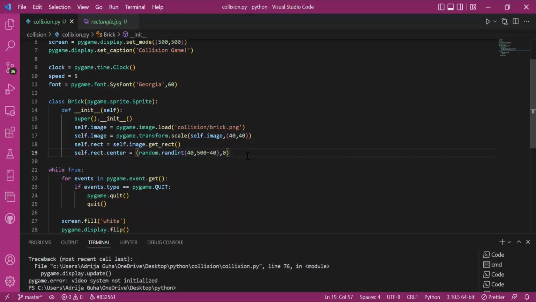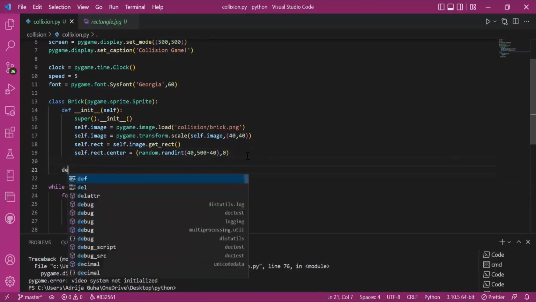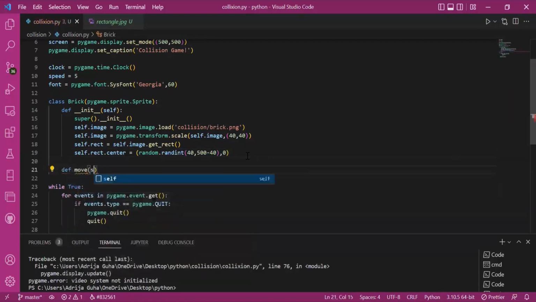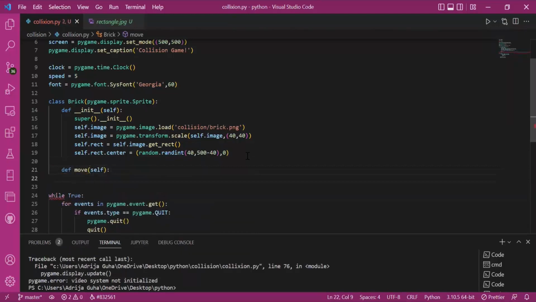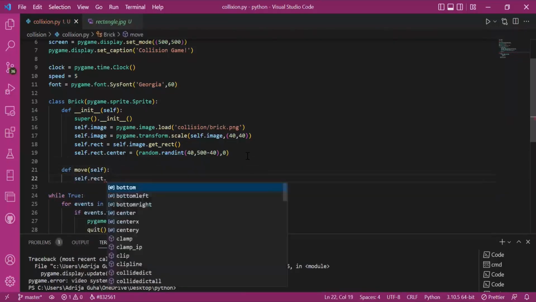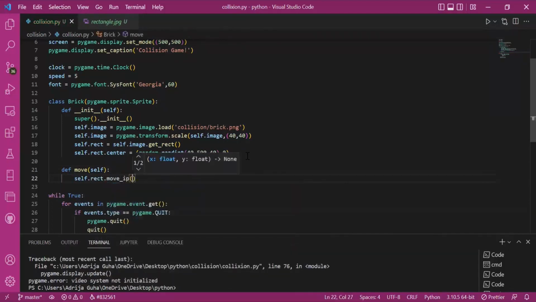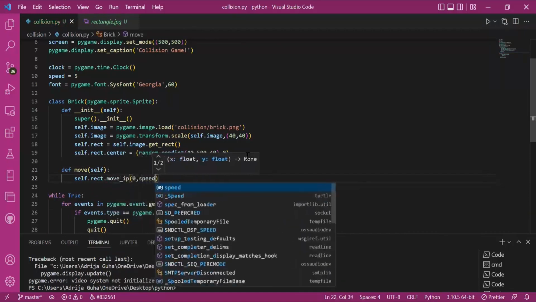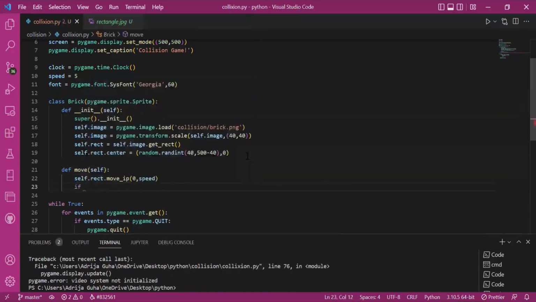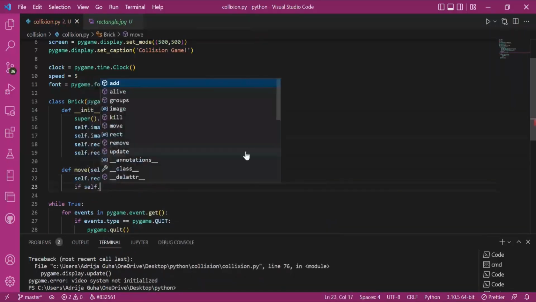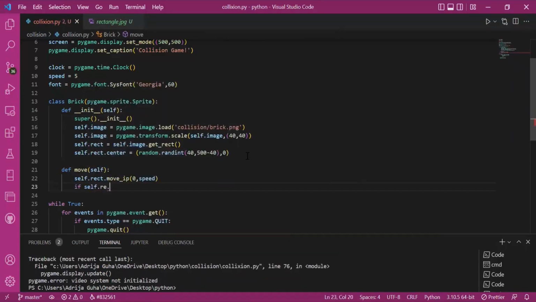Then I'll define the move function for the movement of the bricks. How they have a motion, right? They are falling from above. So how I'll do it, I'll write self.rect.move_ip and the arguments are 0 comma speed. So my speed was 5 and I'm just giving a speed in the y direction because I want it to fall from above and there should not be any movement along the x-axis. The brick is just falling from above directly towards the ground.